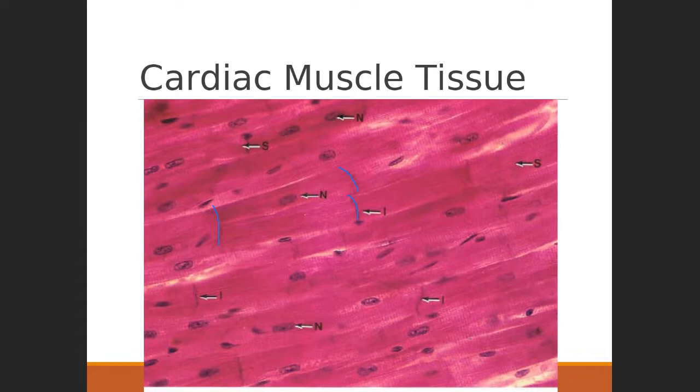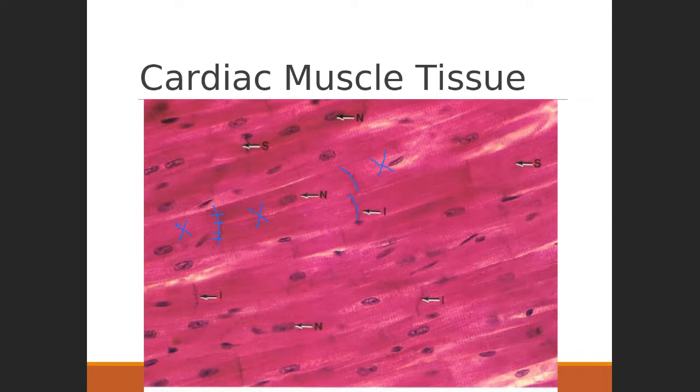Now, embedded in these intercalated discs, we've got another adhesion called a gap junction. Simple protein tubes. What that will allow for is that when we get a contraction of a muscle cell here, exchange of intracellular material through those gap junctions will give us the next muscle contracting. That's going to be one of the main differences functionally from skeletal muscle.